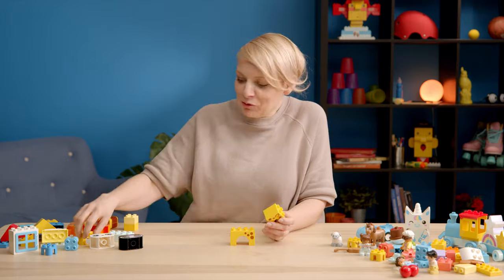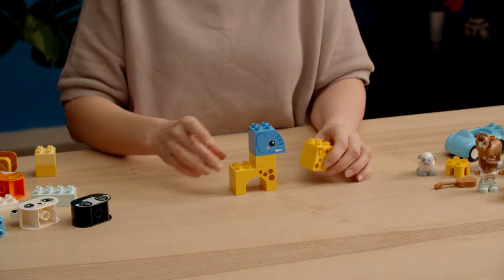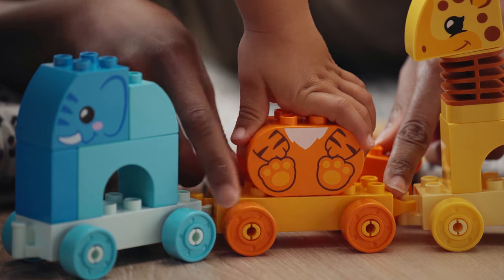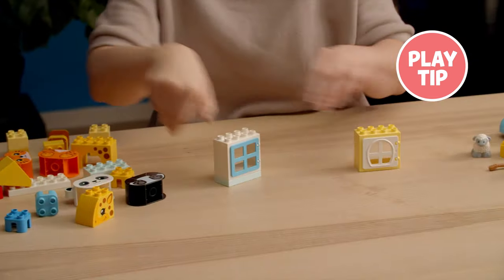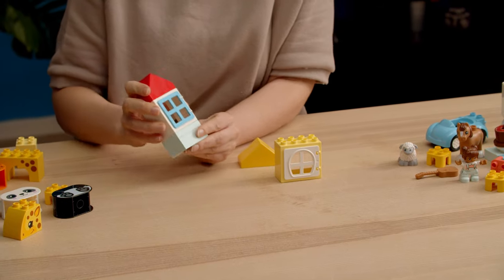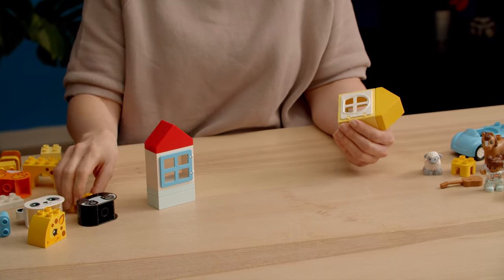Small kids naturally build and then rebuild again. This is a great way to practice, because by taking it apart and building it together they're training their motor skills and their cognitive skills. This will enable them to go from a very small build up to a big build. Here's a building tip: build side by side with your child. Find similar bricks, start to put them together, and you will see that naturally your child will copy you and make their own wonderful creation.